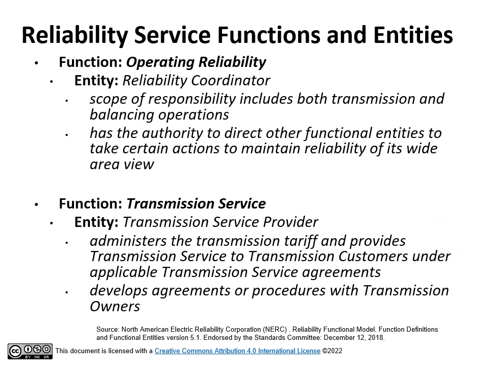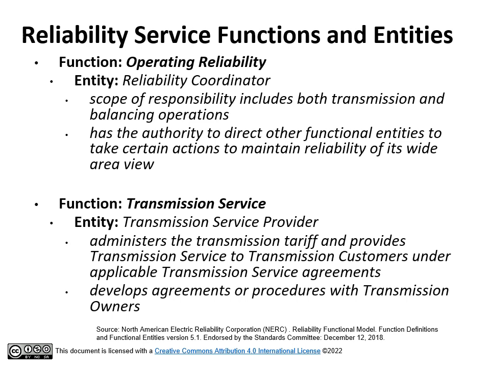In the reliability service function group, we start with the operating reliability function. The entity that enables this function is the reliability coordinator. The reliability coordinator maintains the real-time operating reliability of its reliability coordinator area, and in coordination with its neighboring reliability coordinators, the wide area view. The wide area view includes situational awareness of its neighboring reliability coordinator areas.